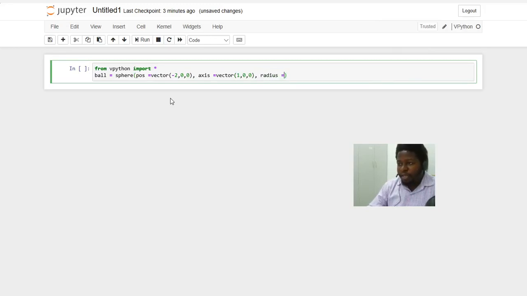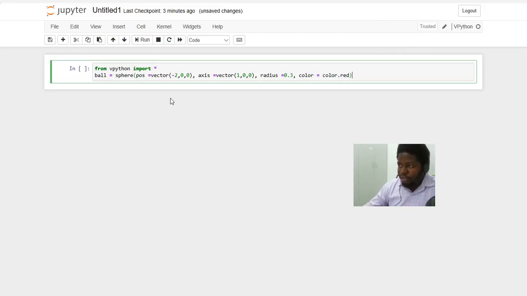My radius by default I think is 0.5, maybe it has a default value, but in my case I'll specify the radius to be 0.3. And then we can also define the color. What color should the ball be? So I can say color equals color.red.